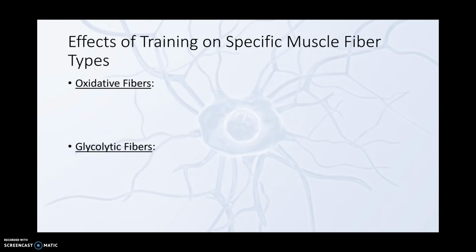We will talk about that a little bit more in our next lecture, but the glycolytic fibers are going to be the ones where you gain muscle mass, where you gain the girth and the size, because we're increasing the number of myofibrils, increasing the number of actin-myosin filaments. And when we talk about hypertrophy next class, we will be talking about how sometimes satellite cells can incorporate into muscle cells as well.